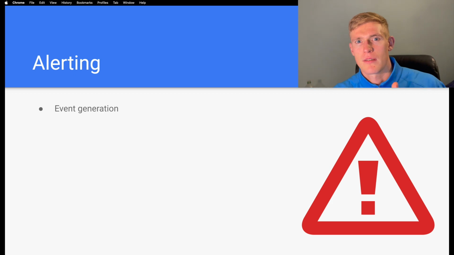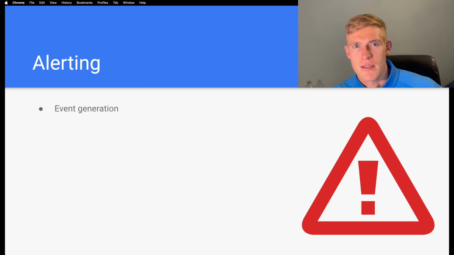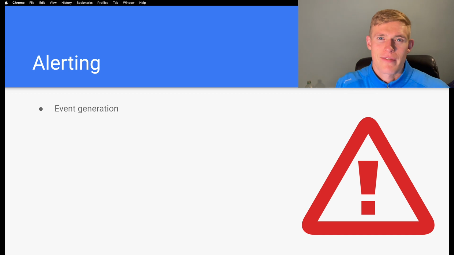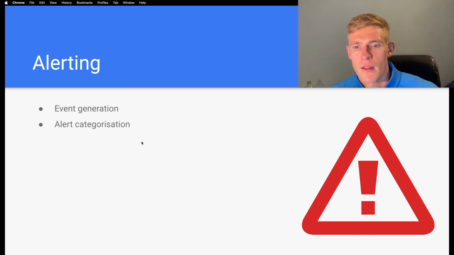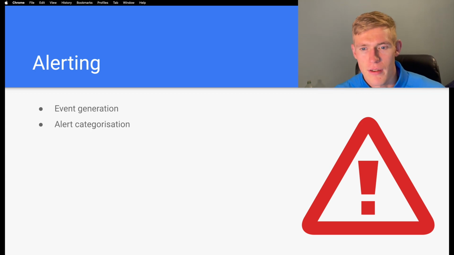Then we will take that metric, and based on being above or below a certain value, we will then create events as a result, and those events will be translated into alerts. We can then categorize the alerts. This means we may have different levels of priority. We may have info level alerts, warning level alerts, and critical level alerts.